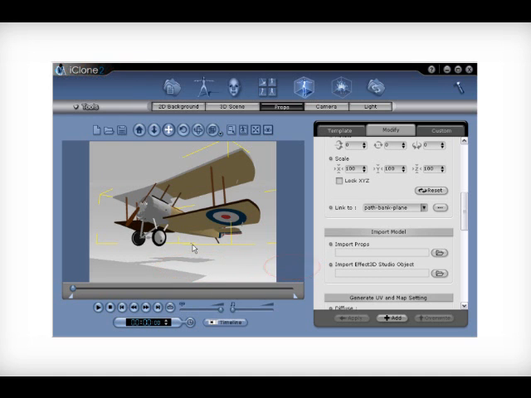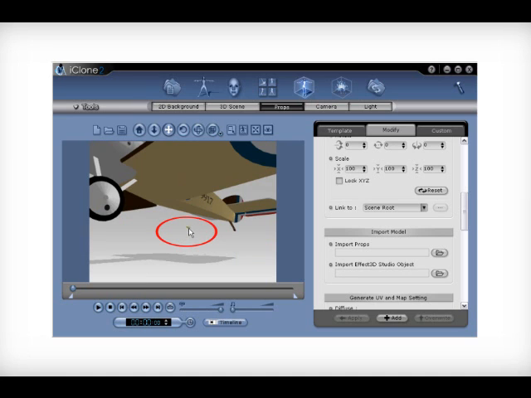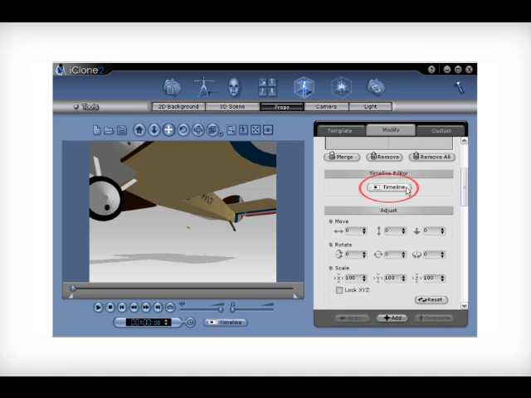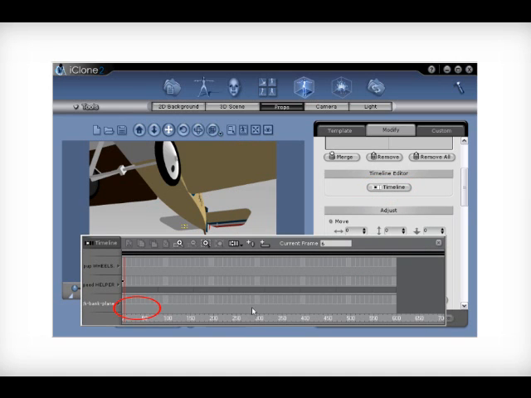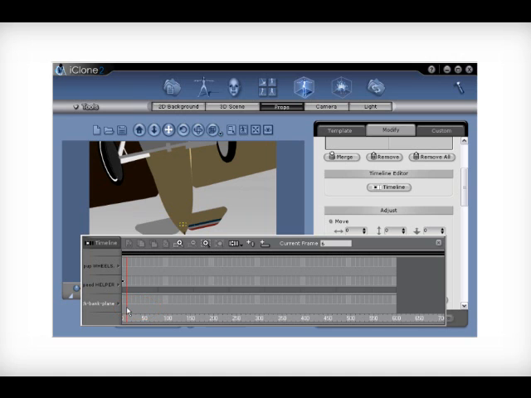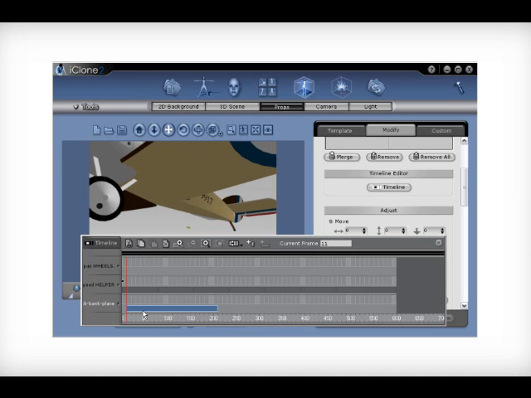Step number 15. You can add preset animation clips to customize the motion of the prop through the helper object. Double click on the helper object to make it the active object in scene, and then go to the Modify tab and locate the helper's timeline button. And then right click for the plane bank helper. This will give you the option to add an idle fly animation motion clip. Click the idle fly and notice that a light blue clip has again been added. Again, scroll over the edge and drag to extend the clip.